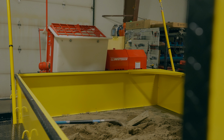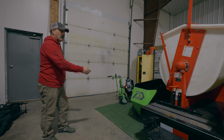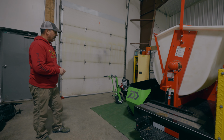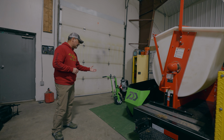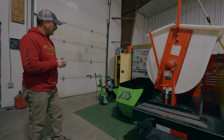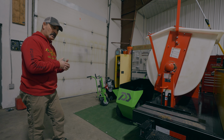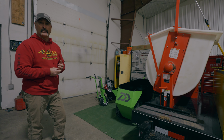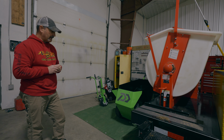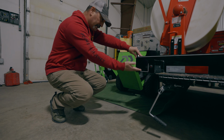One other thing I wanted to show you underneath here, something we've been working on in the last couple weeks. If you're on the street, you're going to have a tarp on the street and back of the mixer so you can keep the street clean. What we do is, when we're done with the job, my guys will bring the curb machine back, put it on the tarp, and they'll go ahead and dry scrape everything and get everything off that curb machine. We don't want to try to put water on the street, because if water is running to the drain, you could get in big trouble and get fines because you got chemicals and stuff going down into the drain.